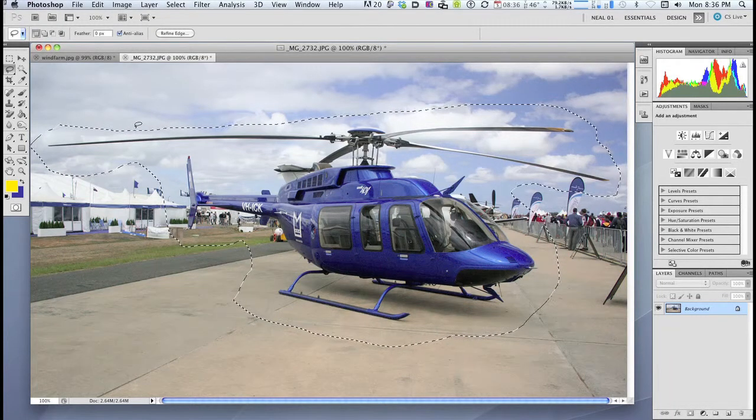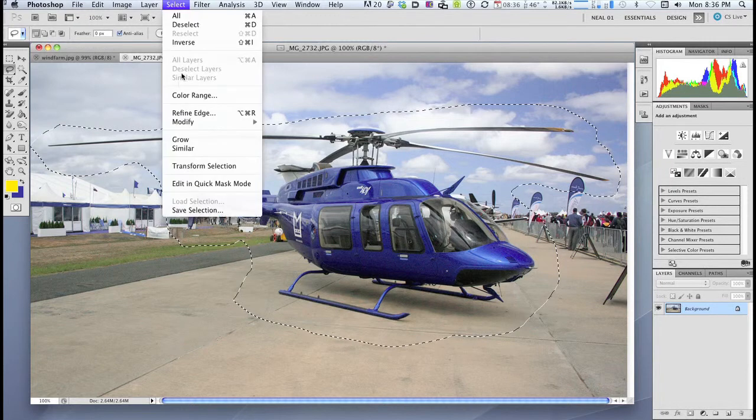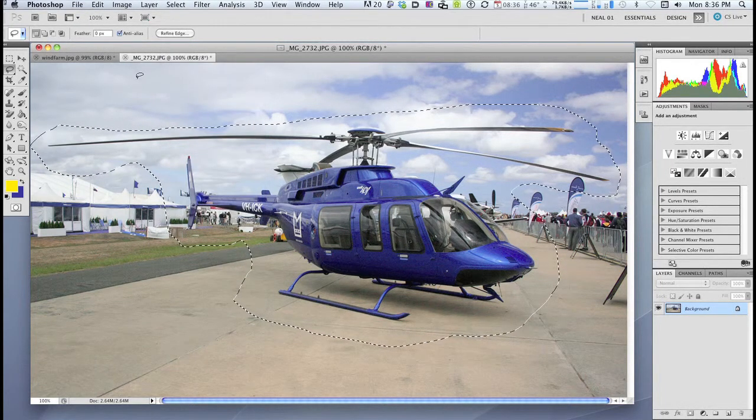All these dotted lines here indicate the selection, what's commonly referred to as the marching ants. And if I ever need to deselect this, it's Command D on my keyboard, or I can go up here and go Deselect. Not going to do that at the moment, because what I want to show you is modifying this selection to fit the shape of the helicopter.